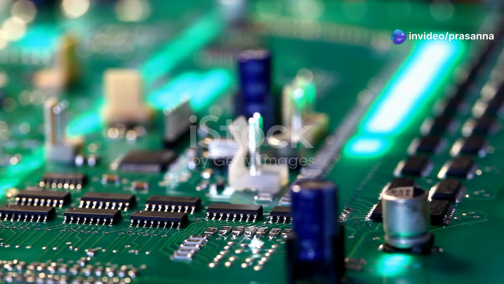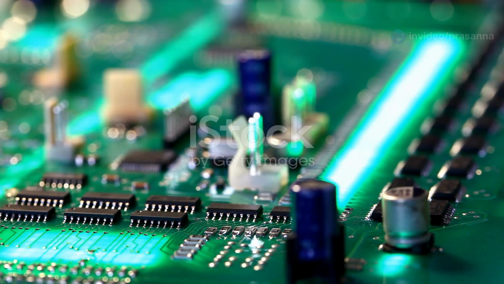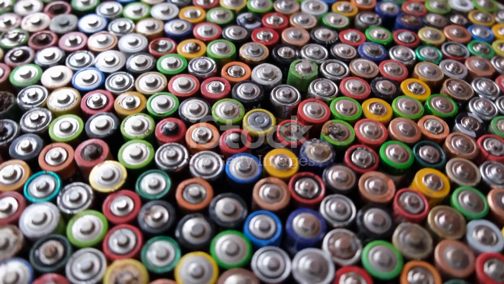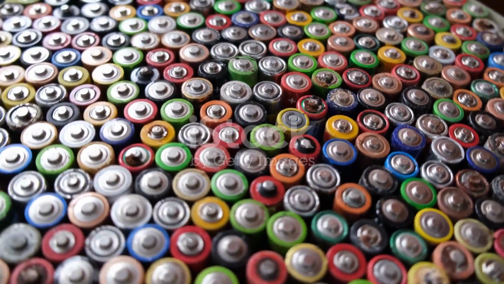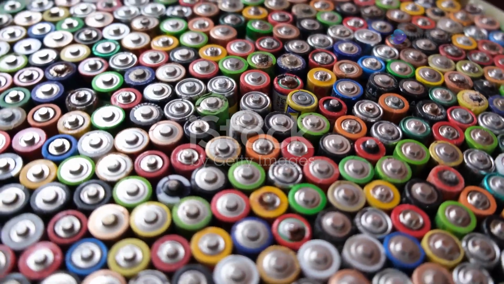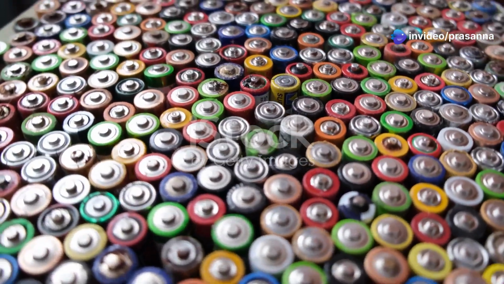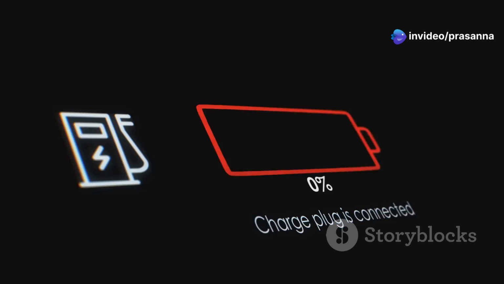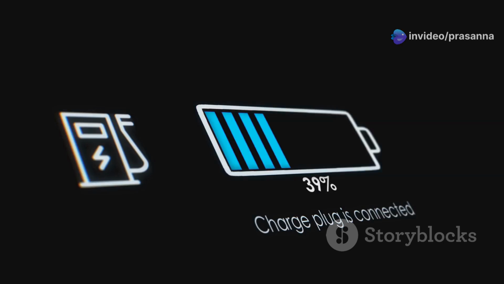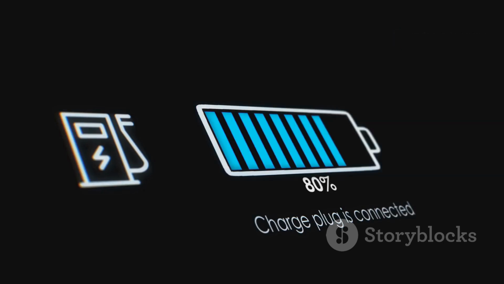Just like us, electronic circuits need their daily dose of energy to function. That's where power components come in, ensuring a steady and reliable flow of power to keep those electrons flowing. First and foremost, batteries. These portable powerhouses store chemical energy and convert it into electrical energy, powering everything from your wireless headphones to your electric car.